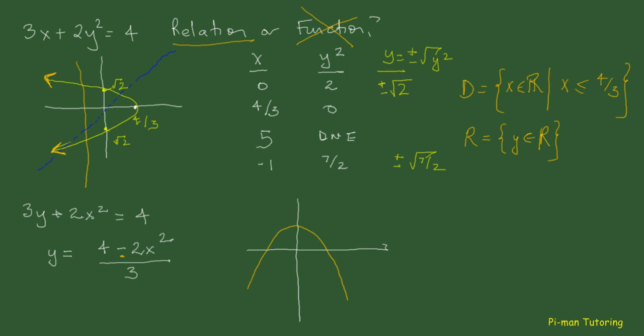So clearly this passes the vertical line test. And remember that when you do the inverse of a function, you expect the domain and the range to change places because what you've done is swap x and y. So now the x values can range anywhere from negative infinity to positive infinity, no restriction, and the range now, y belongs to the real set of numbers such that now y is less than or equal to 4/3.